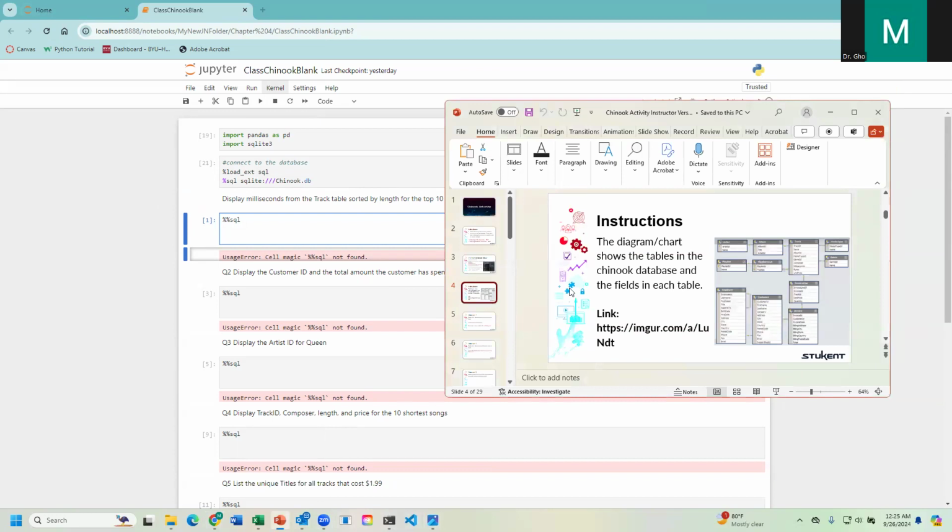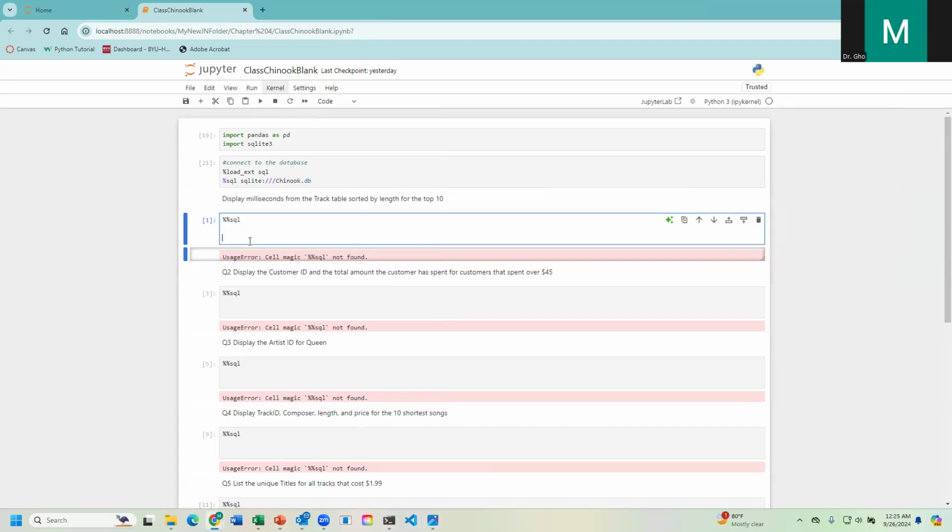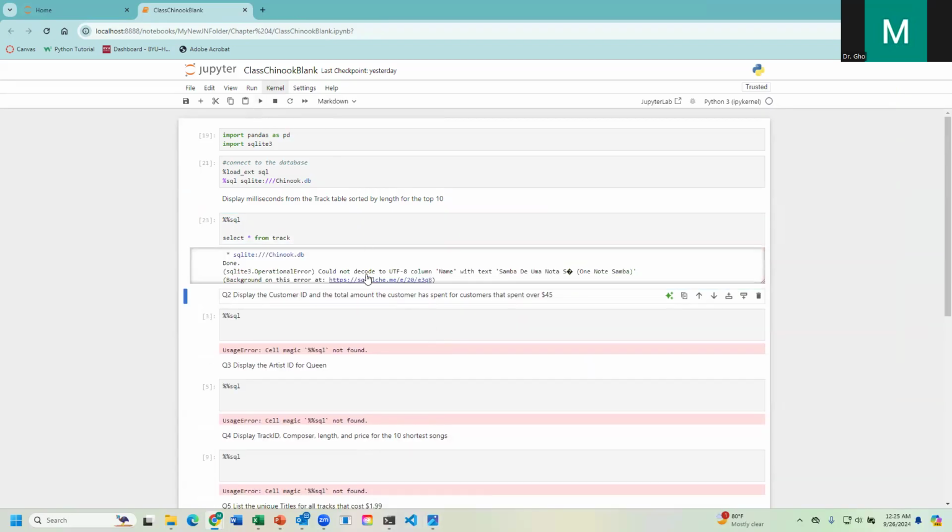Now, using this SQLite, if you have some sort of an accent, it doesn't read those very well, and with some variables it might get choked up. If I went, for example, select star from track and just ran that, it's going to have a problem. There's a character it can't read very well in the column name.